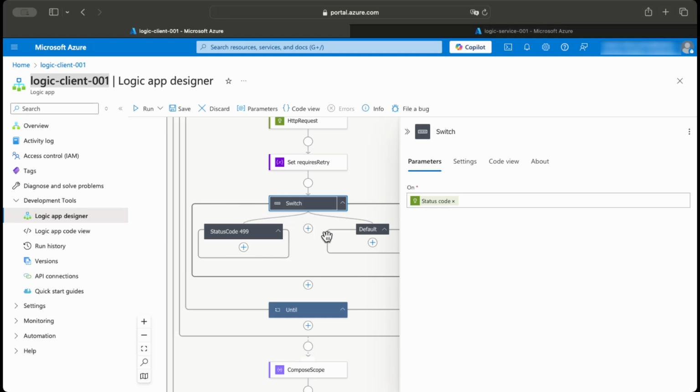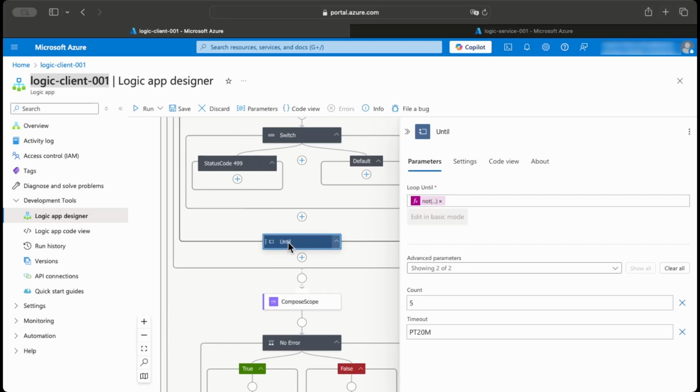So you can build your logic here where your switch will implement additional analysis based on the content of the complex response and the business error codes, for instance, not related to the HTTP response status code.